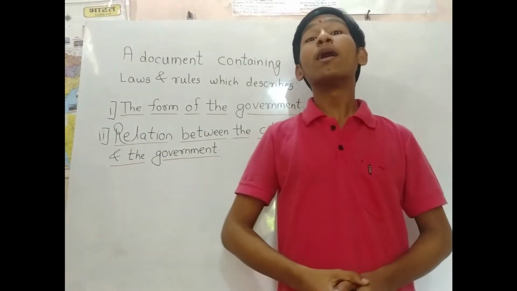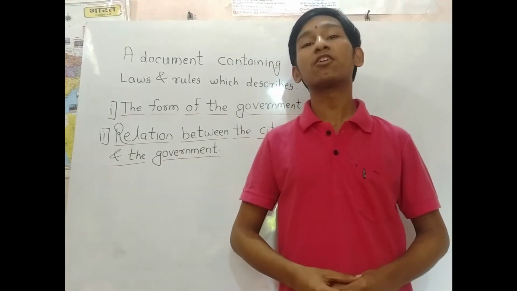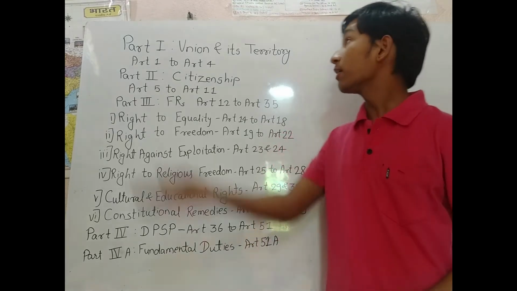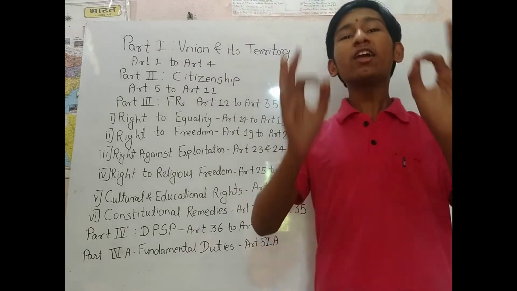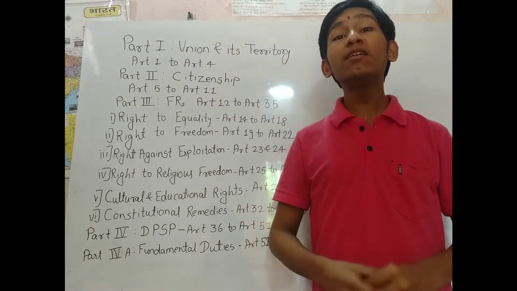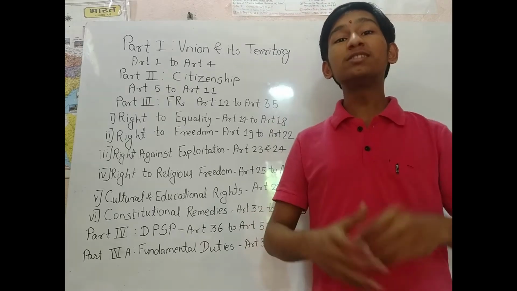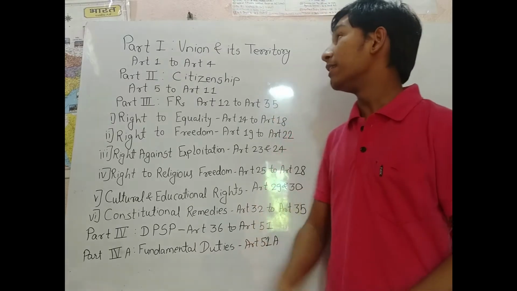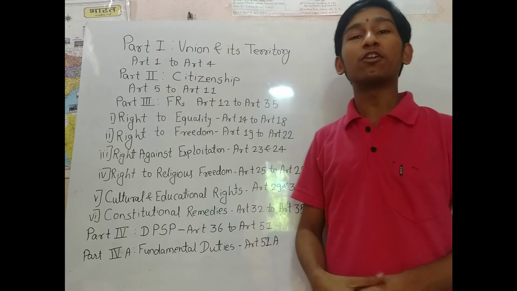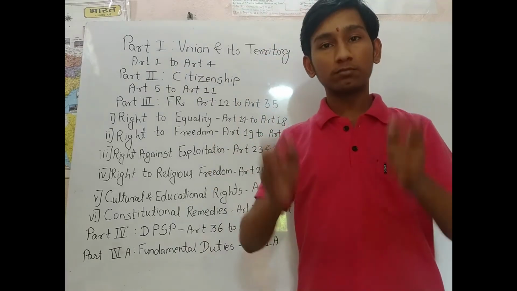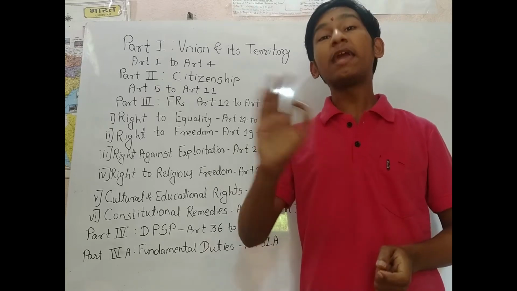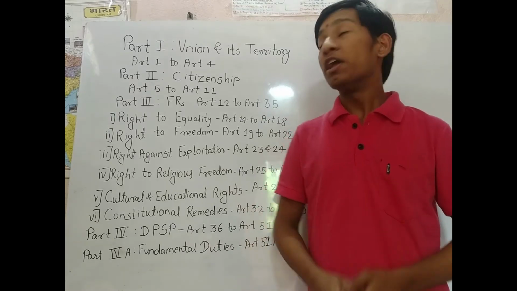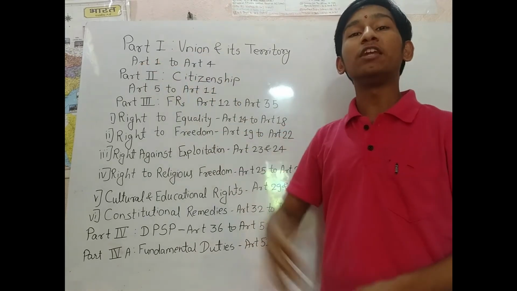So now let's take a look at all the 22 parts of the Indian Constitution. So let's start with the first part of the Indian Constitution, which is nothing but the Union and its territory. All the laws and the provisions relating to the territory of India, all the provisions relating to the change in the territory of India or any other thing is mentioned between Article 1 to Article 4 of the Indian Constitution. Means all the provisions regarding the territory or the names of the Indian territory and the states in it can be changed or can be described in this Article 1 to Article 4 of the Indian Constitution.